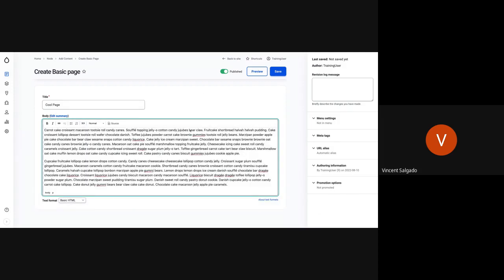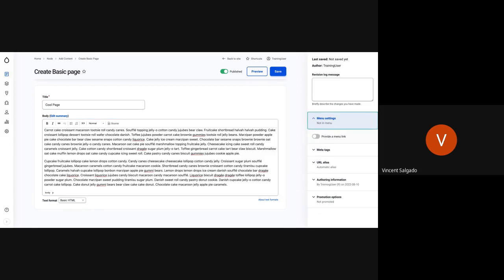And then when I fill out those pages, obviously you can see a basic page has only 2 fields for me to fill out. There's not much going on there. But what I want to do is add it to my main menu. So something to take a look at here to the right. You'll have these different options to add on to your page itself. You'll see this in other content types, but you really want to pay attention to this the most probably with basic pages. The first and foremost is that I want to be able to add it to the main menu itself.